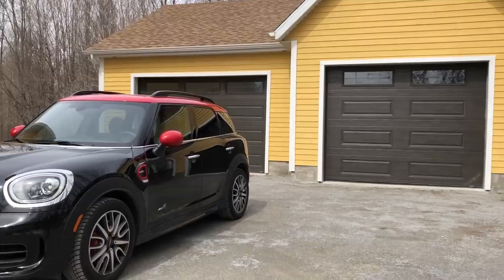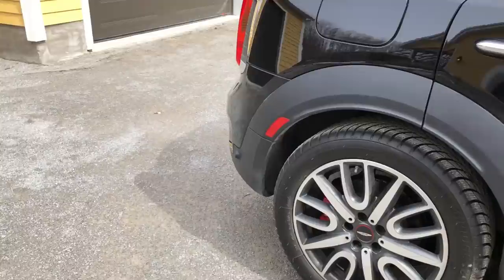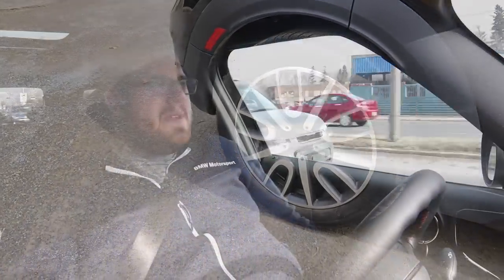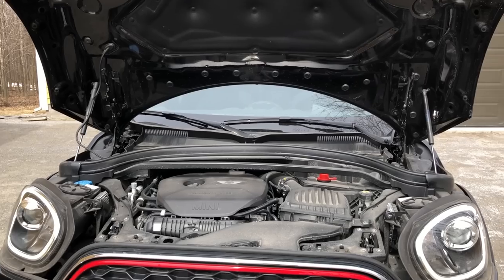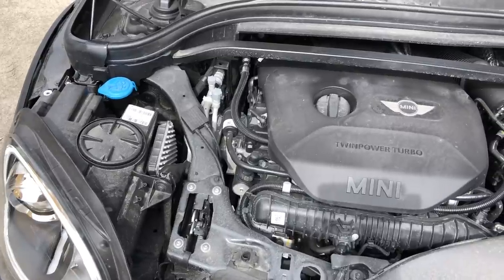We posted this on Reddit, and a lot of people said that Minis have gone kind of down in terms of ride quality and feel. This is the Countryman, so it's really not a mini anymore — it's quite large. When you're driving along, people notice it. It kind of looks like the Kia Soul in terms of silhouette. But the fact that this is a John Cooper Works helps distinguish it — you've got the red front grille and the JCW badging all over. I've got to say, I've really enjoyed this a lot more than I expected.